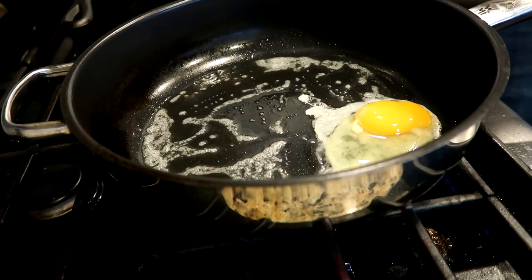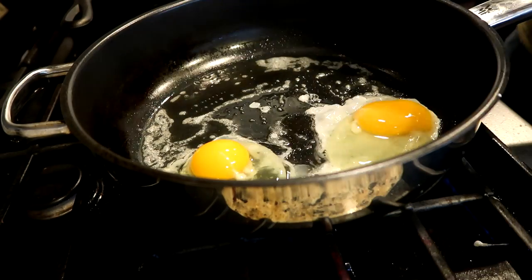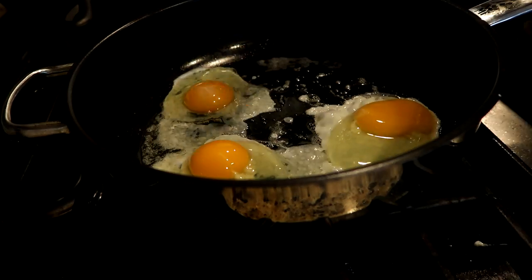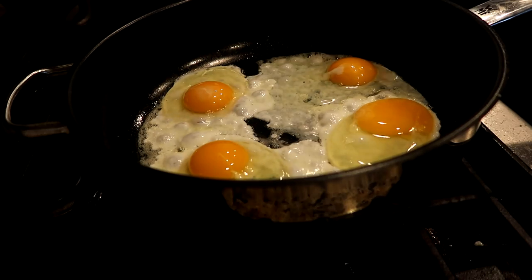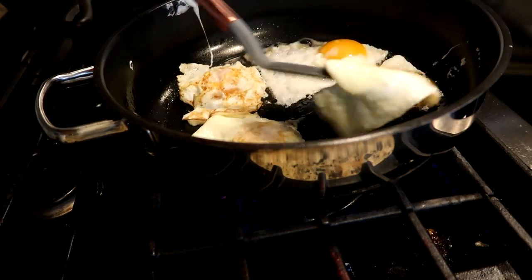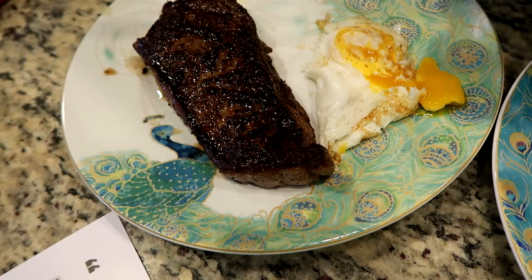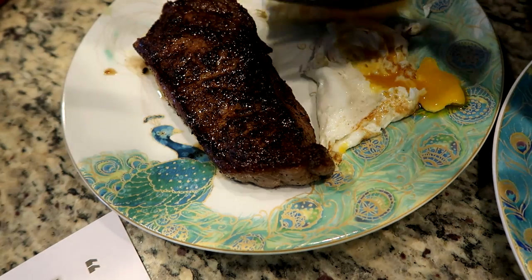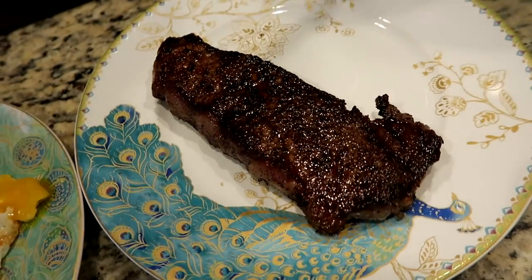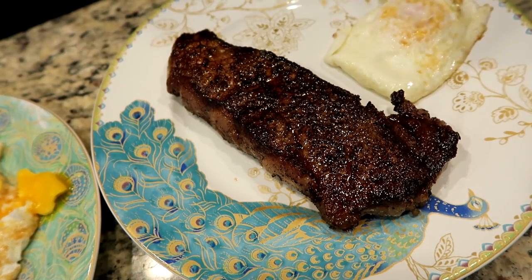I was asking the other day how to break eggs — the best way is to break them on a flat surface, not on the edge of the pan or something like that. I learned this from T Gugs on my stream, who's a chef. I did break that yolk, son of a bitch. I broke that one a little bit too. I'll take the broken ones because I love Kaylee — she gets the two perfect ones.